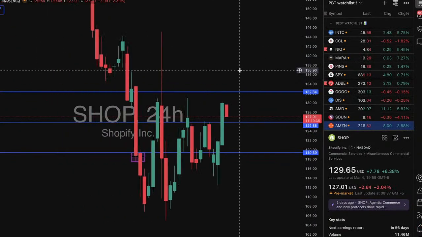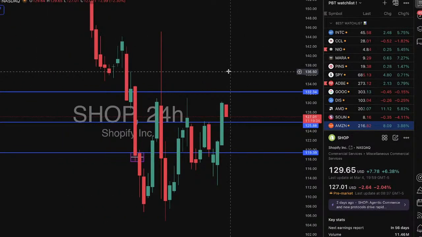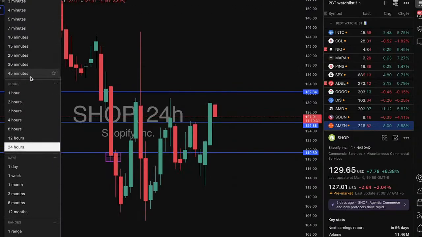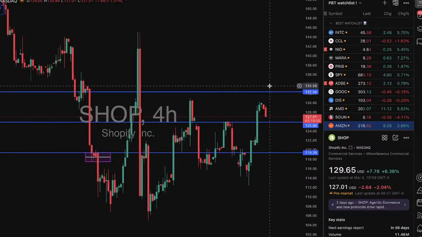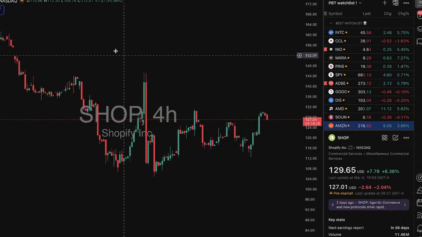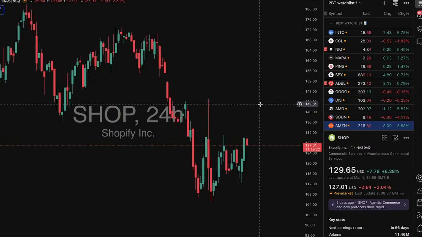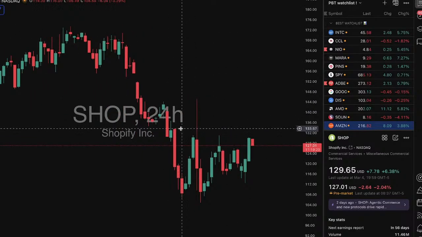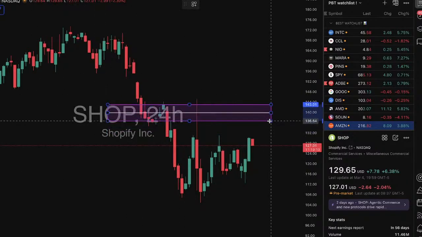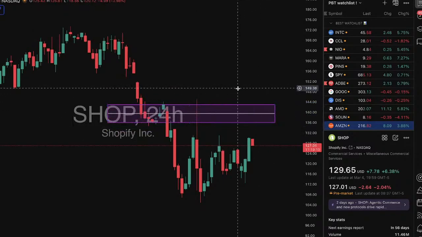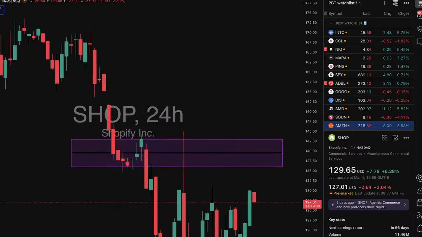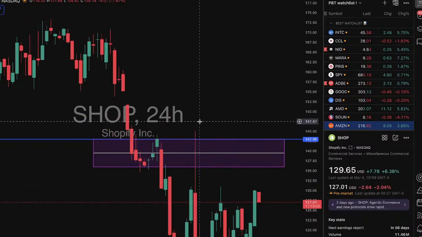All right, let's see. Shopify. Can I look at SPY? Yep, we can go for SPY. Amazon as well. I kind of want to get rid of this and go to a 24-hour chart. Yes, we got a box above that, above that 183 up to this 140. The move that I like the best, or at least mostly here, is we got a nice pocket. Some empty space above that 142, you can see.